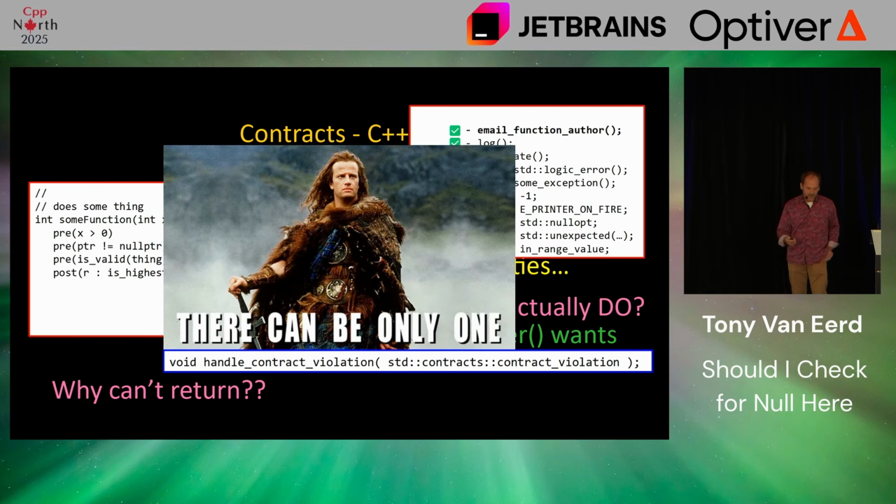You can have one contract handler, right? It can't decide, oh, if it's a contract failure in this function, I should convince that function to return 0. Oh, if it's a contract failure over here, I should return an empty string. Even if I don't know if it's a good idea, how would you even do it? The language isn't set up for that. Return a standard any from the handler and hope it does the right thing. I don't know. It just doesn't seem like a good idea. So we can't modify the return value of the function, but you can do a bunch of other stuff.